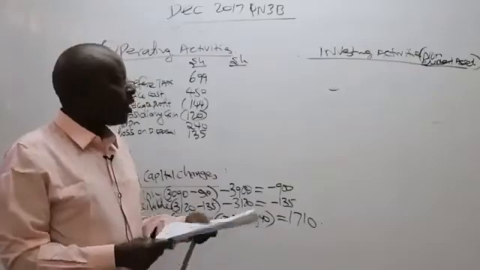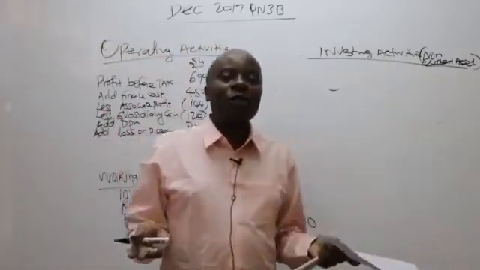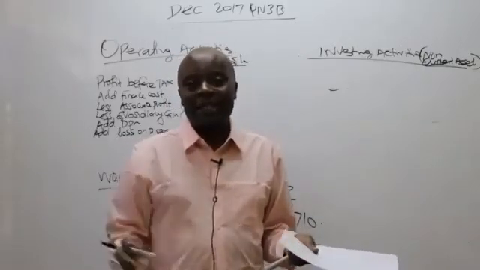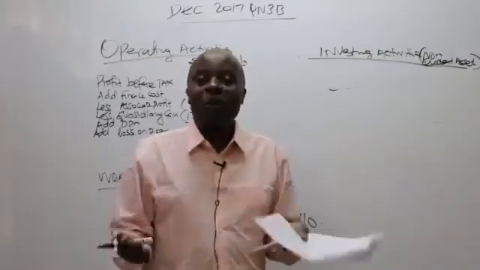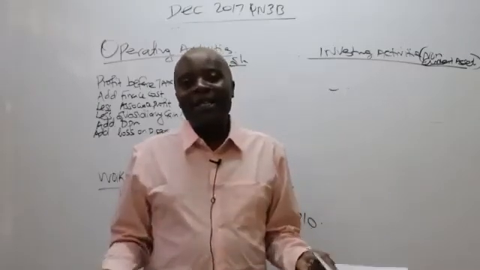Now we can continue. In investing activities, I'm basically looking at the disposal of assets. That is a divestment. With divestment, we get money, right? Or procurement of what here? Assets. Procurement of non-current assets.